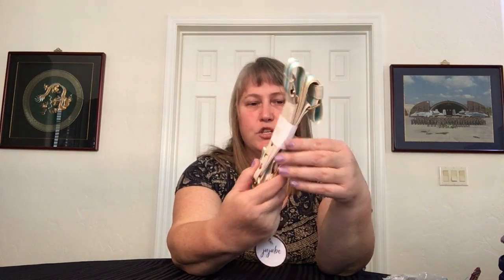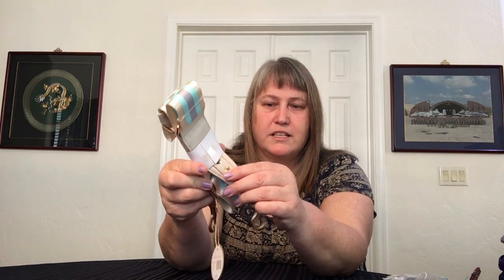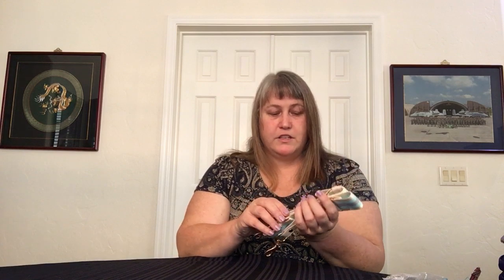But then it has these faux leather ends to it, and it says Jujube, and it has these studs on it, which you look at the other side of it, the other side has stud, star, stud, and they're all studs all the way through. So yeah, but it's just an adjustable strap. You can use it for a lot of different bags. I'm just going to leave it wrapped up until I decide to use it for something, but I definitely will because I have bags that can be shoulder bags, but that don't have a strap to do it.